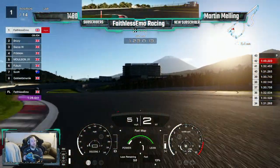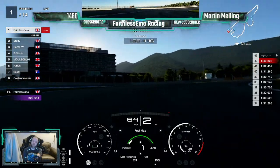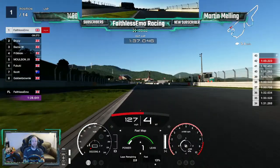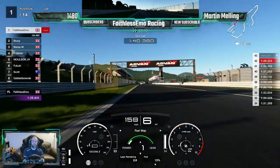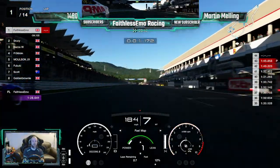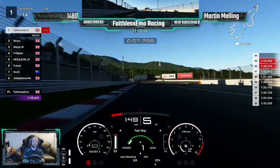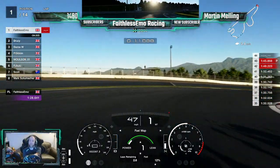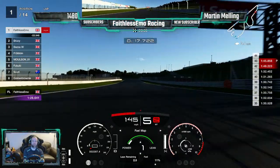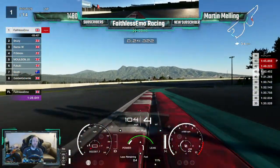So it's worked, because if I had brimmed it and gone to a full tank with the hard tyres, I think he would have caught us up quite quickly. Right. Going to be our flying lap on the hards. At times it doesn't feel too bad, but that is because we've got no fuel in the car. That's where the hard tire just feels sketchy.